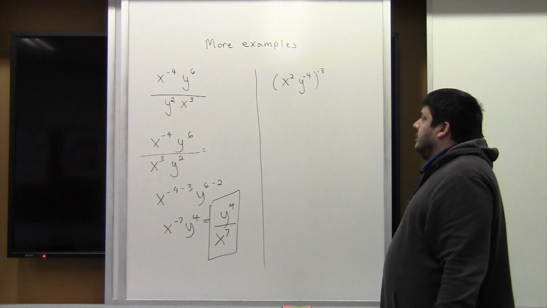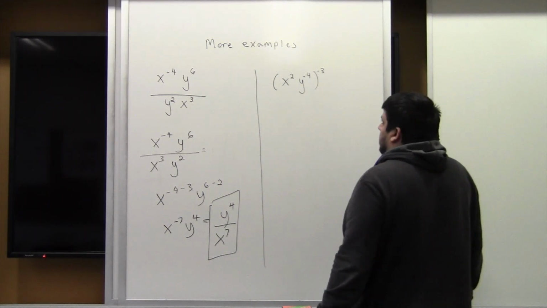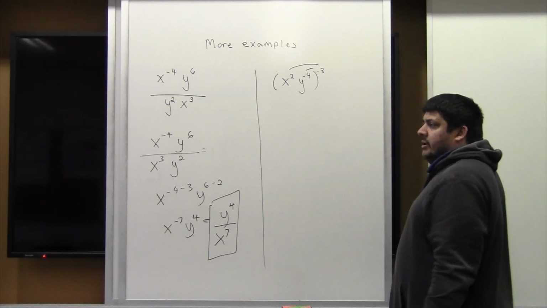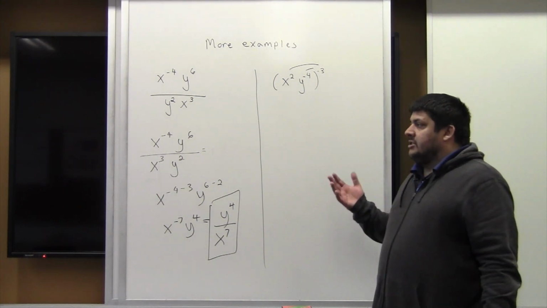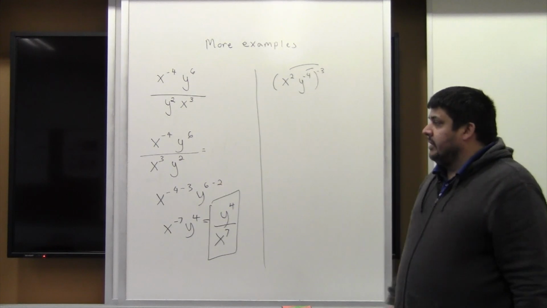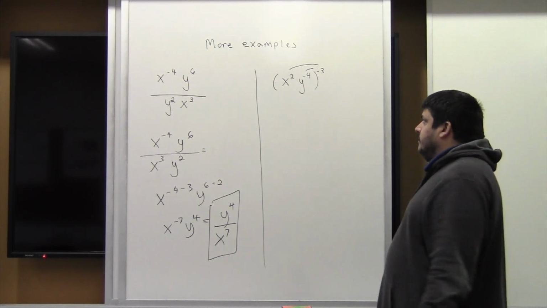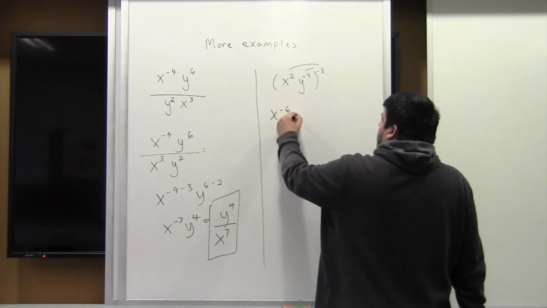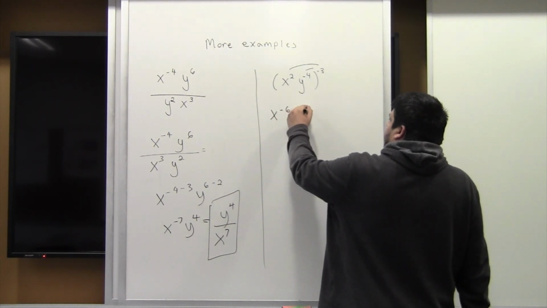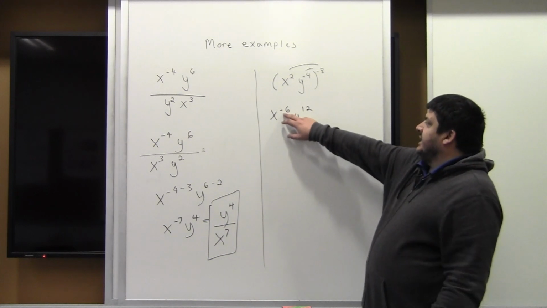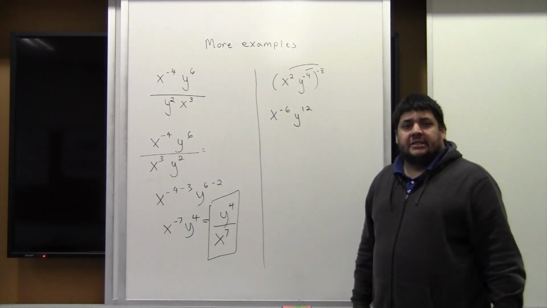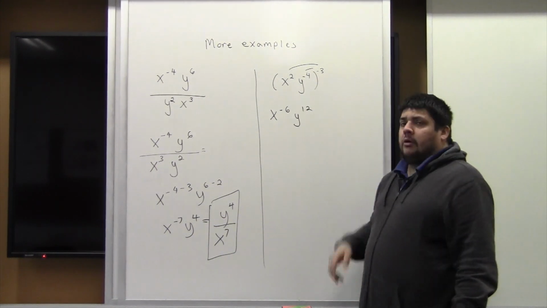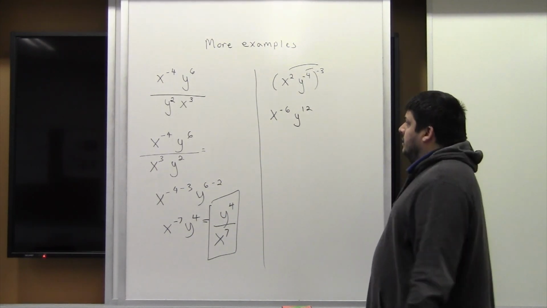Let's look at this one now. Okay, so this one, we have to first distribute in this exponent according to one of the laws. If you look back, it's the 4th law that we talked about just a minute ago. So this gives me x to the -6, y to the positive 12. This -6 came because -3 times 2 is -6. This 12 came about because -3 times -4 is positive 12.